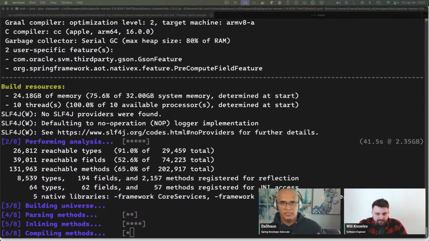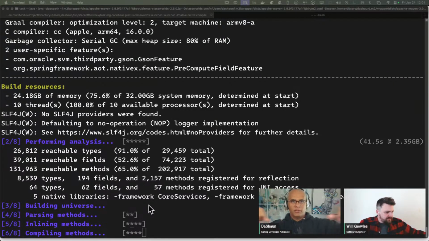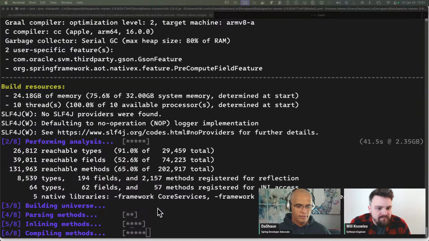We're building a native image, and I'm going to show you why you might want to consider using GraalVM, depending on where you're going to production. I mean, especially if you're going to production on a Raspberry Pi, right? Then you might want to consider this. So that's what we'll do. It's taking a little bit longer than normal because we're doing a stream on the same machine.